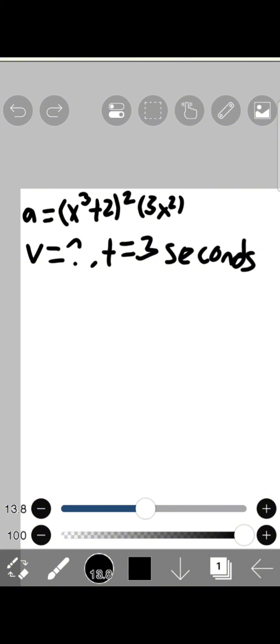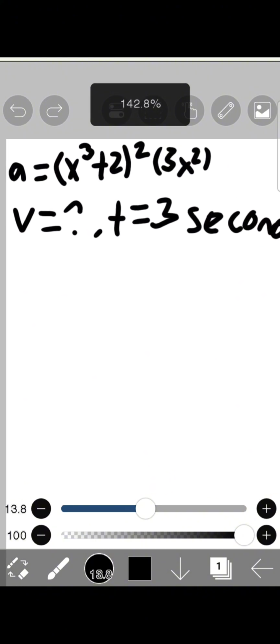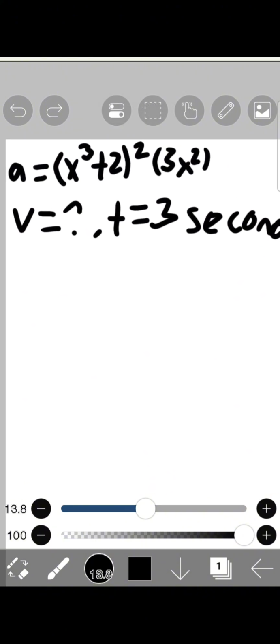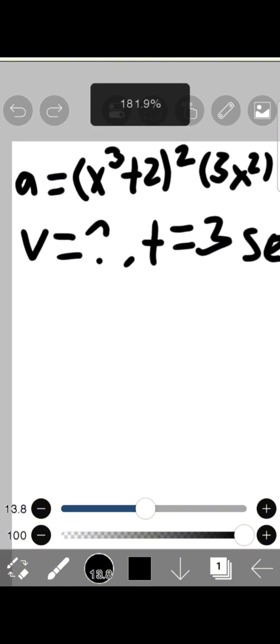So as we all know, velocity is changing, right? Because of course our speed is increasing. That is because of acceleration. We're accelerating, and that velocity is increasing. So acceleration is how fast that velocity is changing, and it's also the reason why our speed is increasing. So if acceleration is the derivative of velocity, then velocity is the antiderivative of acceleration. So we're going to integrate this acceleration function.